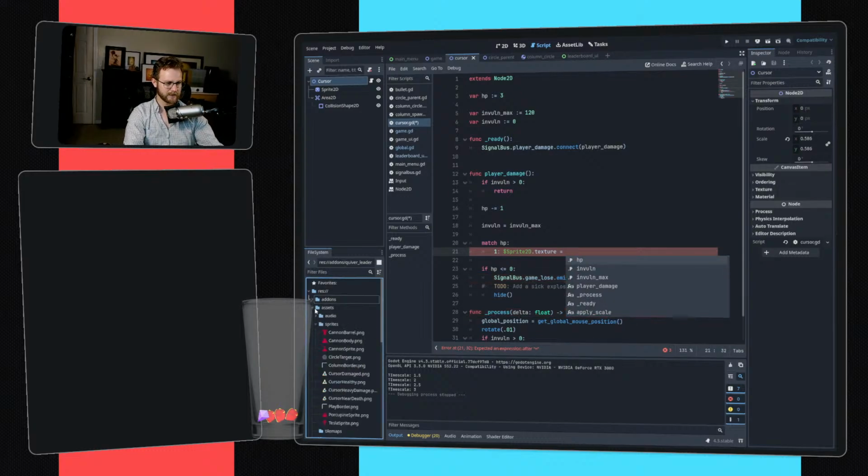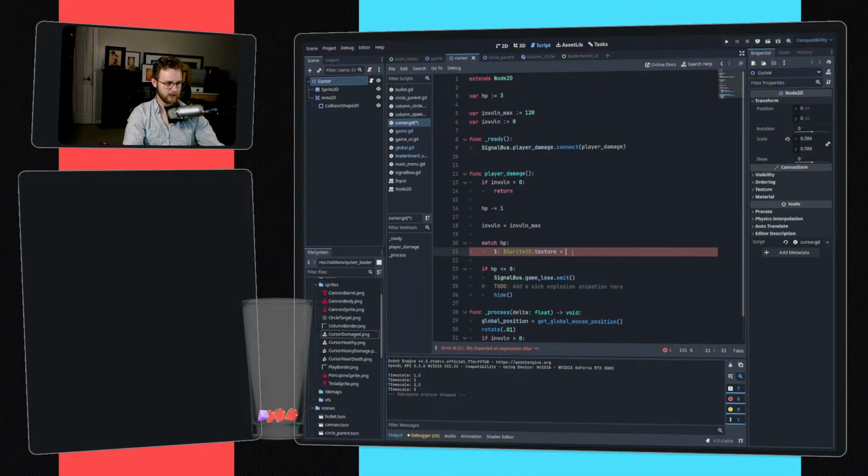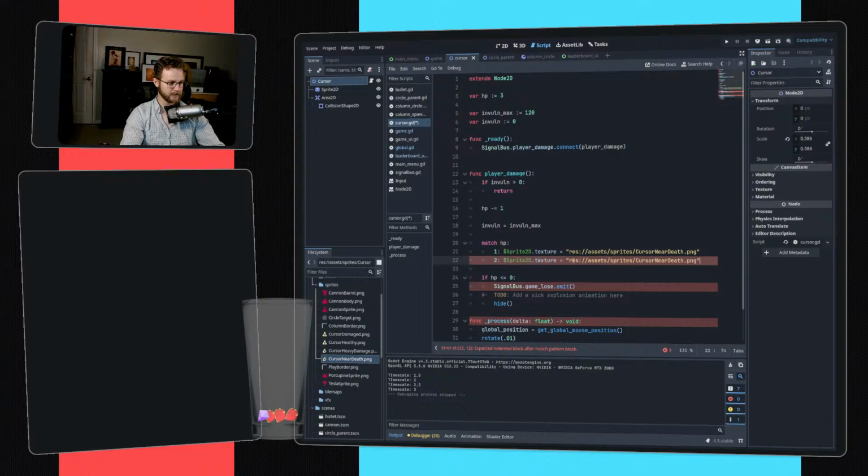We're gonna go to our assets. Cursor. Near death. On 2, we can just copy this, paste. Instead of near death, it is going to be heavy damage.